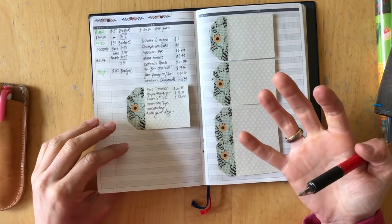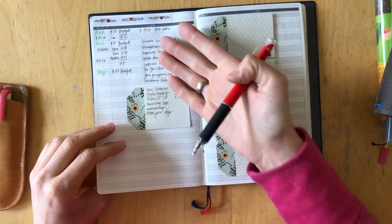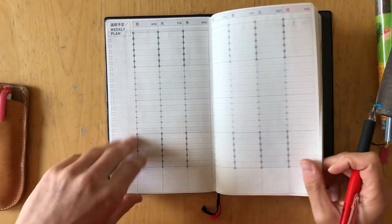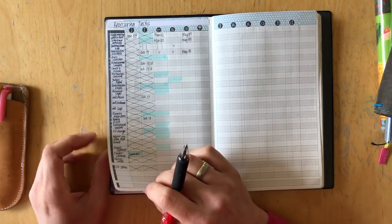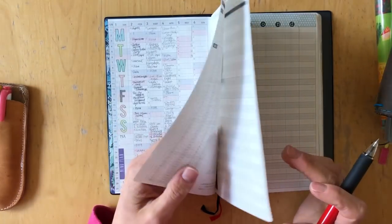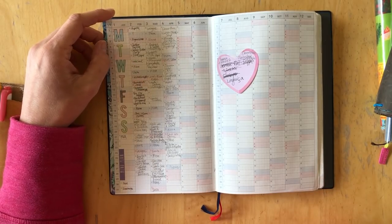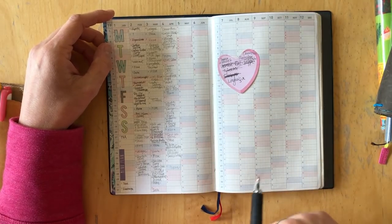Right now, I feel like I'm not spending as much money as I was before I went on that No Spend Lent, and I hope to keep this like that for a long while. Now, this recurring tasks list, as you can see, is not working at all. However, I do have a husband who is very much making my kids do all of the cleaning right now. And that works out in my favor, so I don't really need to track because he keeps track.